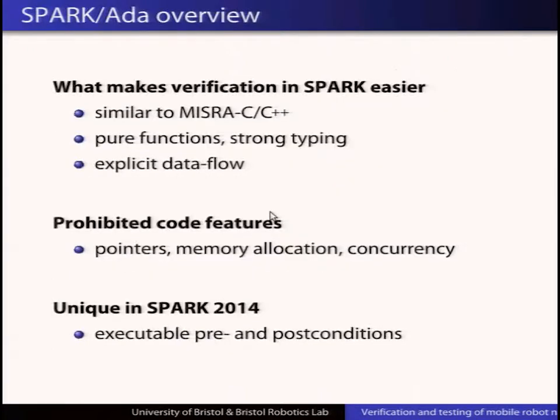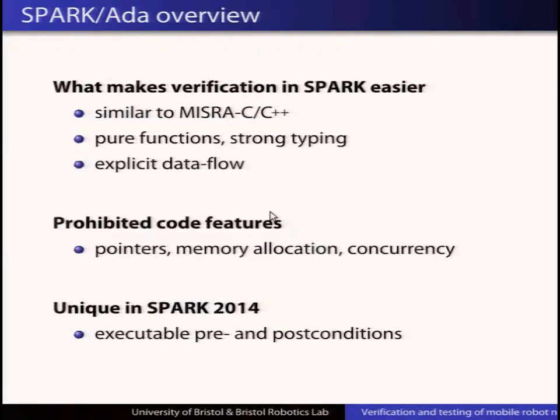So instead we translated the code into SPARK, a language that is a subset of Ada, and it's used in development of safety critical software. SPARK is often compared to style guidelines like MISRA C, but it's built on solid software engineering foundations like pure functions and strong typing. We carefully translated the code without using pointers and memory allocation.